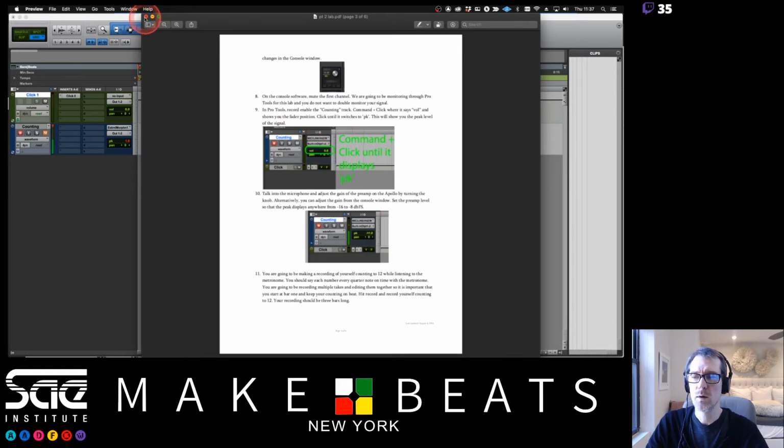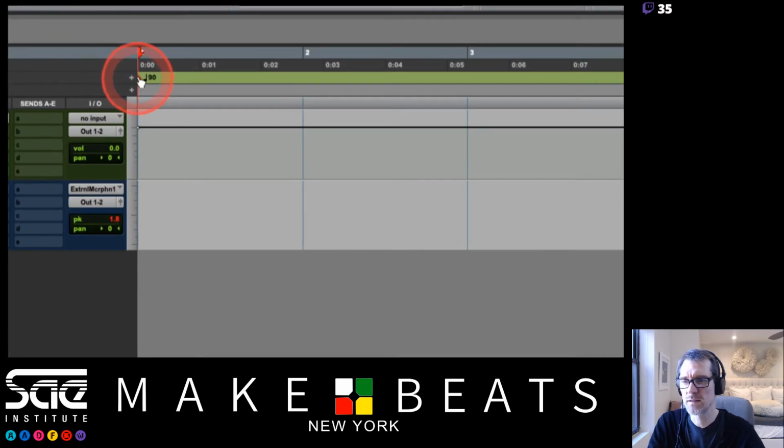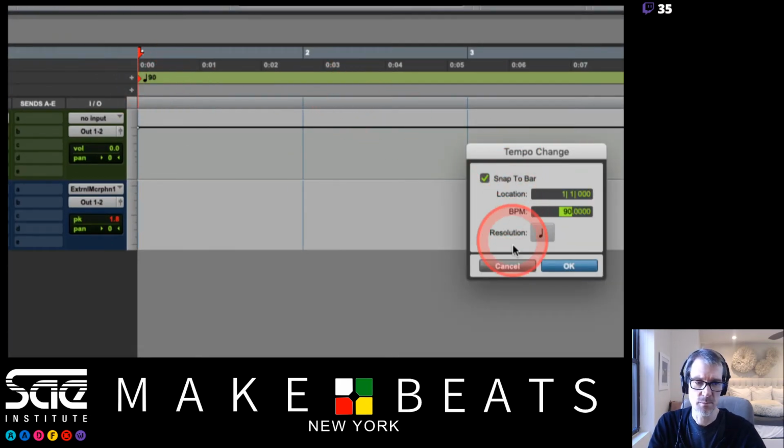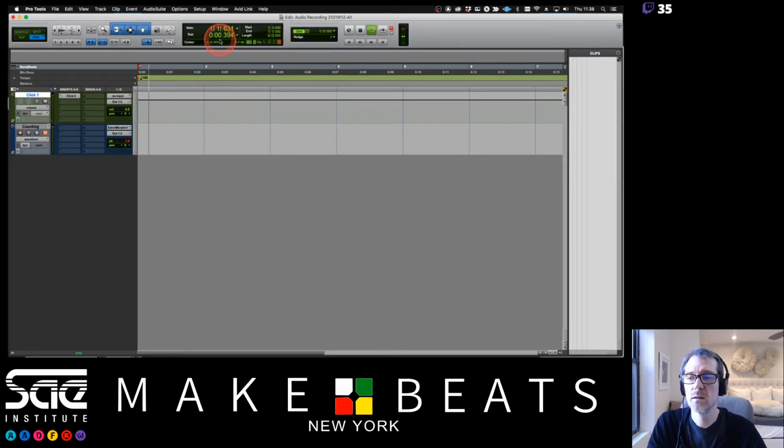Okay, so what I'm going to do here is start the recording at the beginning, but I'm going to start counting at bar 2. What it doesn't really talk about is how to adjust your tempo here. Remember how we adjusted the tempo? You just double click on this little red dot here, or hit the plus sign. You can set this up. Let's set it to 100, or whatever number is comfortable for you. Listen to it. Maybe that's a little bit too fast for me.